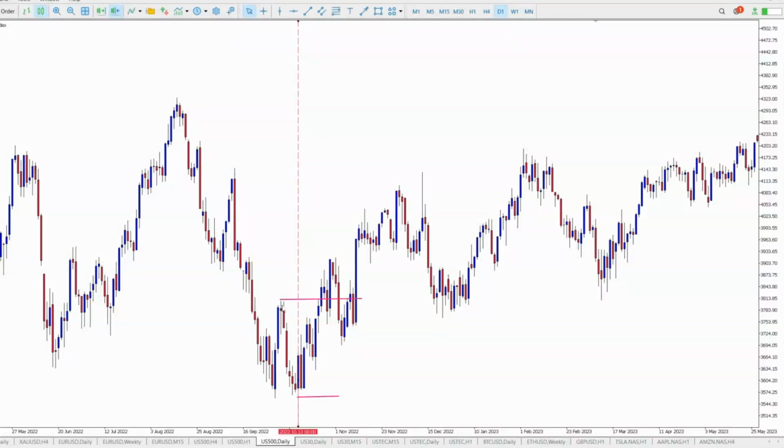Once we break out of this first resistance, that's change of character. Now the market comes back. Look at the bar it comes back into. It comes back into that last red bar where the market broke out above that resistance level. So that's your kill zone. Now all you have to do when the market breaks out above there is wait for the market to come back into here. All right, so that's how it is.